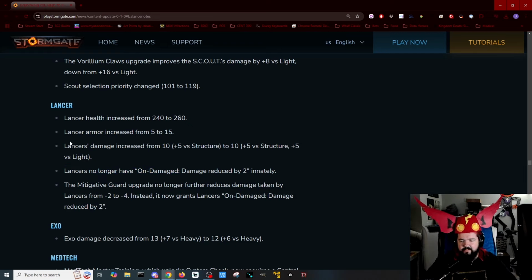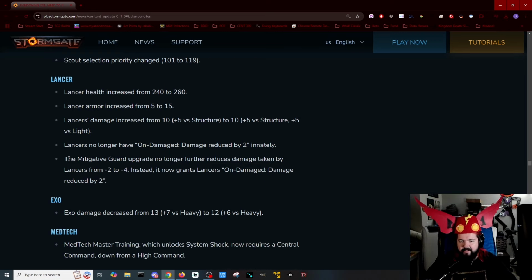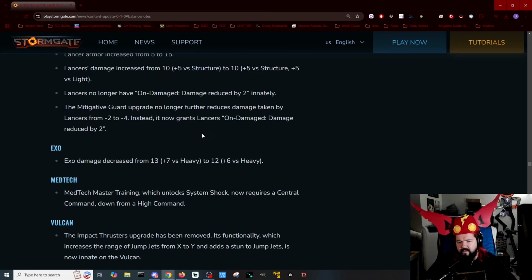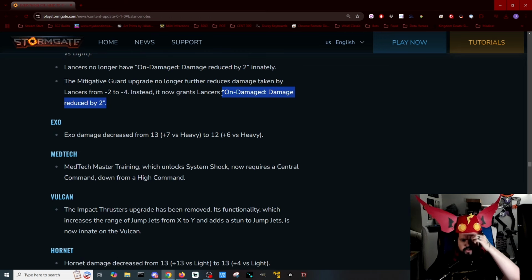Lancer's damage increased from 10 plus 5 versus structure to 10 plus 5 versus structure plus 5 versus light. Yeah, the dog is fully removed from the game. The dog is now fully gone. Okay, mitigative guard upgrade no longer further reduces damage taken to minus 4. Instead, it now gives them the 2. Which, this is still very good. A static 2 damage decrease is awesome. So you're still going to really want to get this if you're going to make any amount of Lancers.